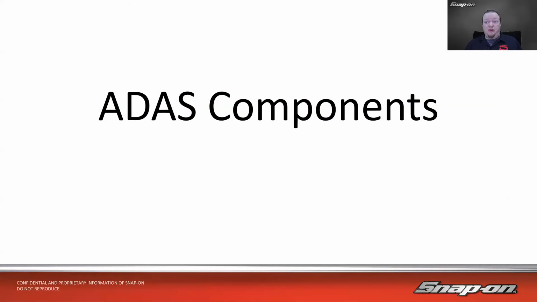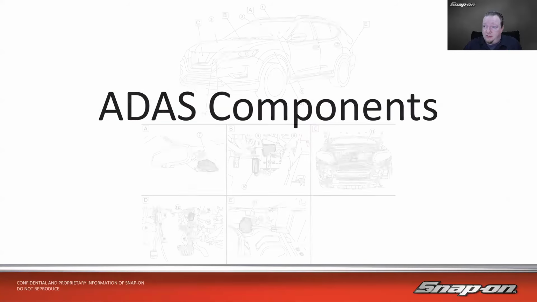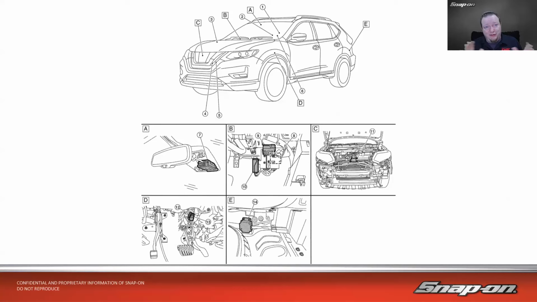And like I said earlier, ADAS components are very important as well, or at least they're used in conjunction with each other. So think about intelligent cruise control. It's going to slow the vehicle down if it needs to slow the speed down. Also with advanced emergency braking. Say I have a vehicle three cars ahead of me that I can't see because there's a truck in front of me or something, and they slam on their brakes for some reason, an emergency procedure. The vehicle with the radar and whatnot can detect that another vehicle has stopped ahead, and it'll slam on the brakes for you as well and stop the vehicle automatically.